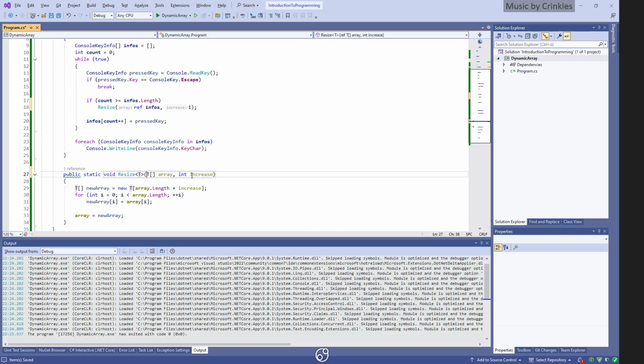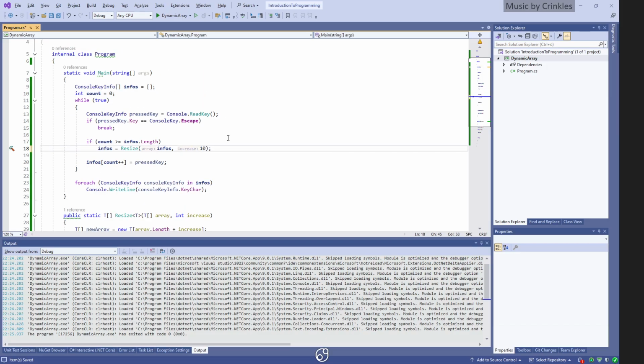So ref is something that can be easily exploited in wrong ways. Let's switch to the version like this, more obvious what it does, but a bit more work to write out. Still does the same thing. Copy the values over to a new array that's a bit larger than the old one. And this time we actually have a variable. Instead of fixed increments of 1, we increment by how much we need. Because I can actually increase by 10, for example, instead of just 1.